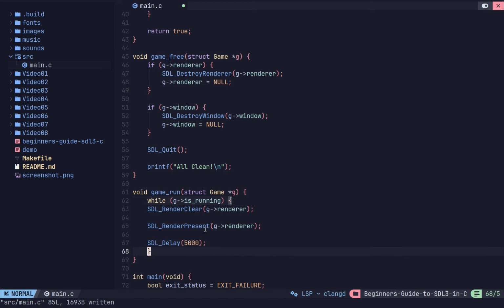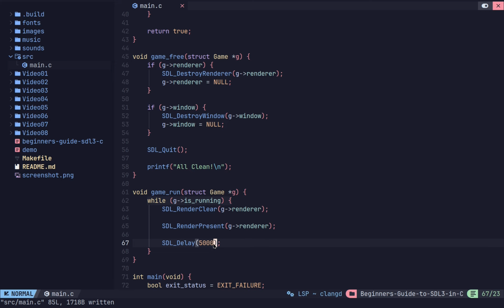Okay. Now we have two problems with this right away. One of them is our game loop is going to take 5 seconds, which is way too long. If we want to target something close to 60 frames a second, we could take 1000 milliseconds, which is 1 second, and divide it by 60. And we're going to get 16.6, 16 and 2/3. So it's going to be 0.6 on forever. I'm going to drop the 0.6 and say it's good enough to just put 16 in for now. For this simple game, I'm just going to put a delay. Plus, the logic of our game takes up a certain amount of time, so it's going to be good enough. So 16 millisecond delay. Now we're close to 60 or 62 frames a second.